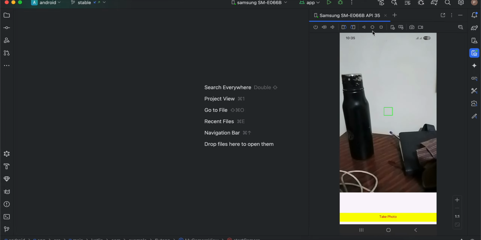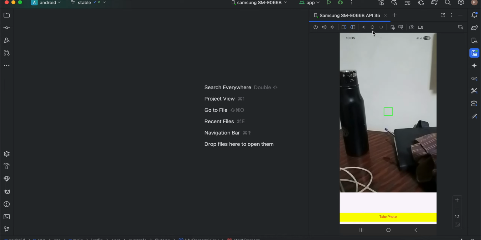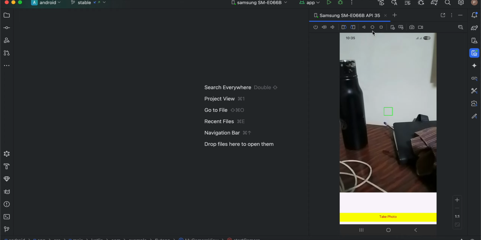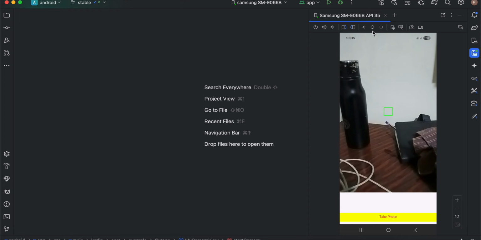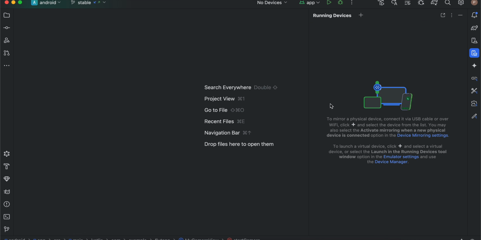Here you can see at the center we have drawn a canvas, a square, but you can draw anything. I have kept things simple, and here is my live camera preview. I can just click on the take photo button. It has captured the photo, and I'm not sure if you can see it, but it has displayed the canvas at the center. So the canvas is also captured along with our live camera preview and displayed inside an image view. So let's see how to achieve this.